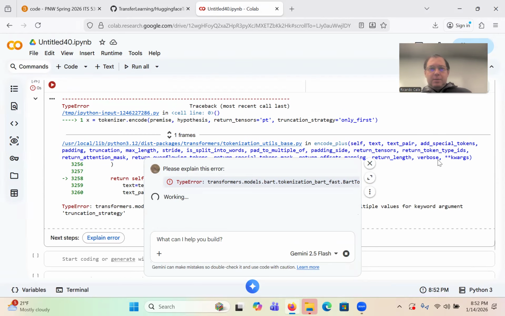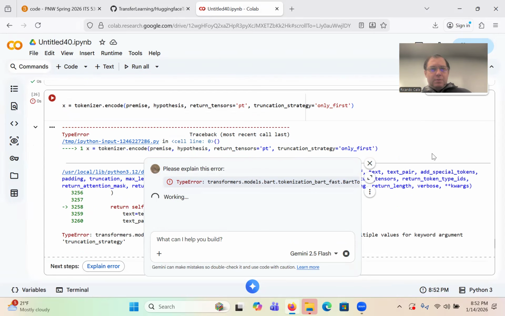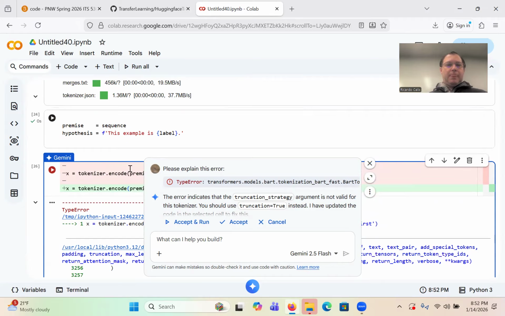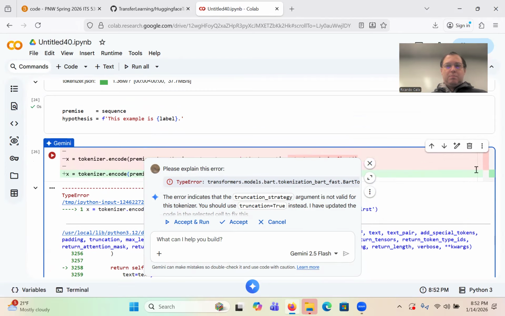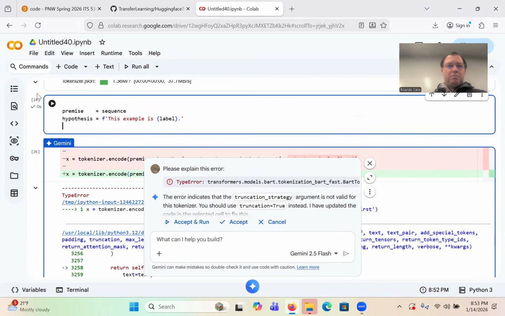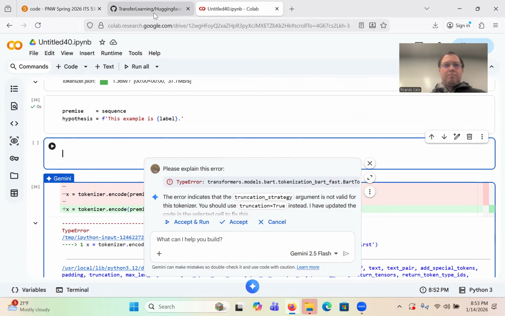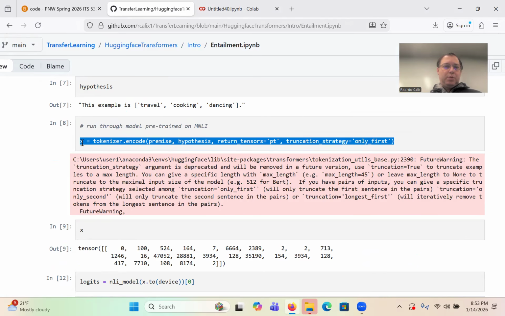I did get this error before, but I think I just changed that to true. Oh, okay, I see. It's without the Boolean, I think.